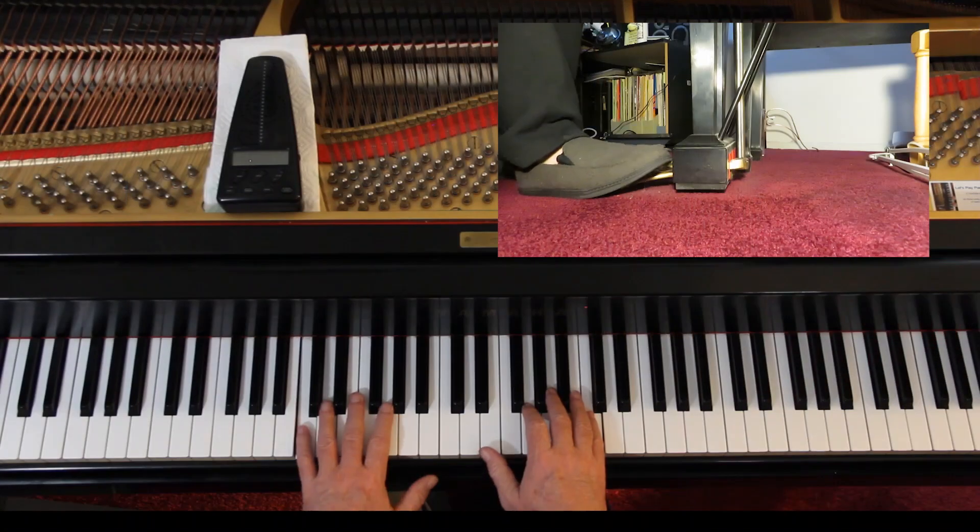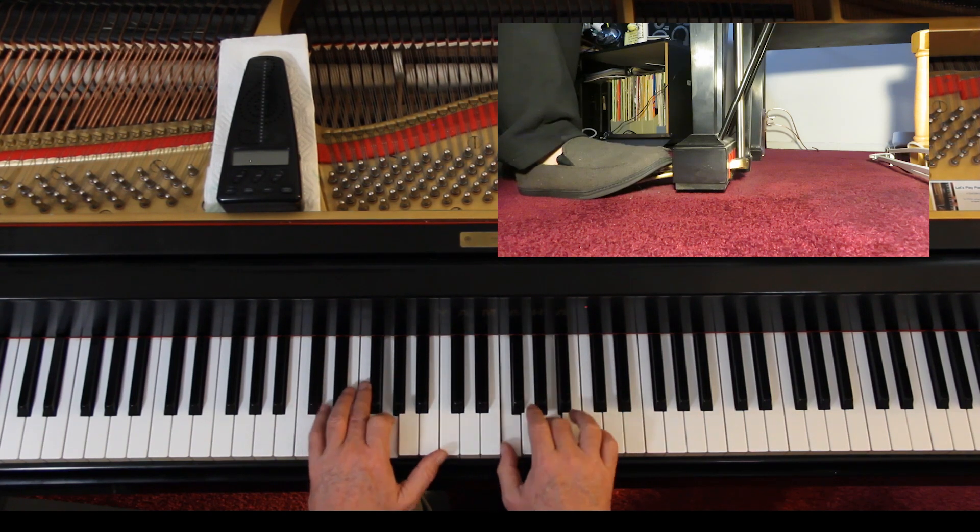We're going to add pedal to smooth this out because it needs to be legato — we can't do it with the fingers. There are too many repeated notes and too many awkward movements with the hands. So basically I'm going to pedal it every two beats and occasionally every beat, depending on what's happening in the music. I don't want to smear things up too badly. It's overlapping, so the pedal lags behind the hands — you play the notes and then change the pedal after you play the note. At the beginning I'll push it down for the first two beats, then change it here, change it here.